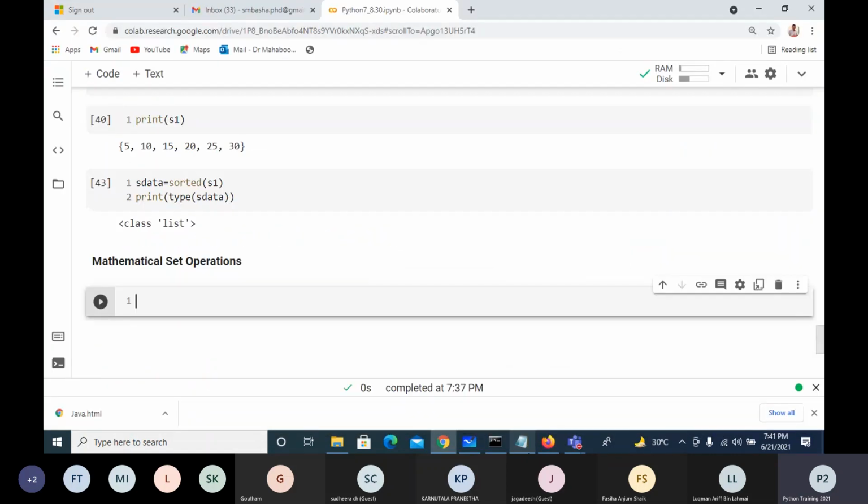Now we'll take one example here. I'll take something like batsmen as one set. Suppose I take Kohli, Rohit, Rahul, Pant, Ashwin, Jadeja.